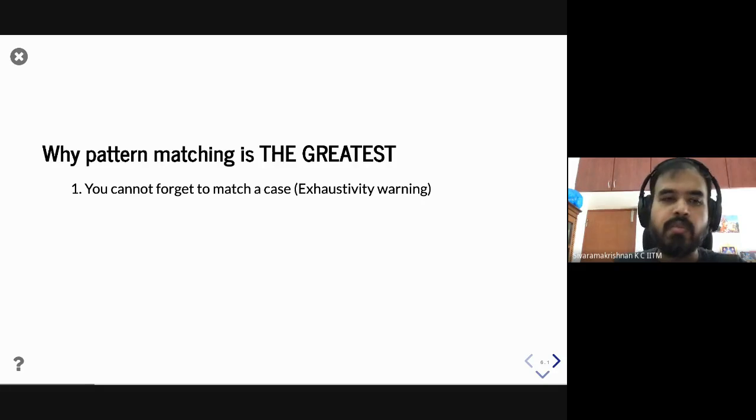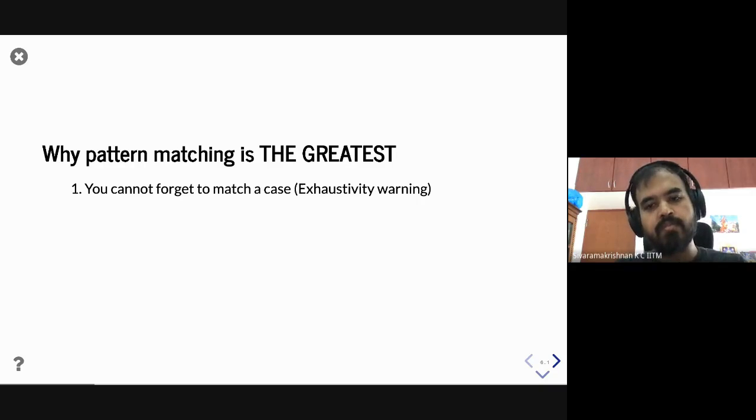Okay, so that's that. Pattern matching is one of the most powerful features in functional programming, in particular OCaml and languages like Haskell, Standard ML, and so on. The reason is that there is something very powerful when you use pattern matching, which is the compiler can check for exhaustivity. What do we mean by that? Patterns arise from the declaration of types.